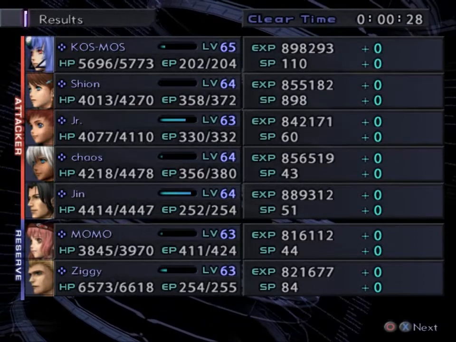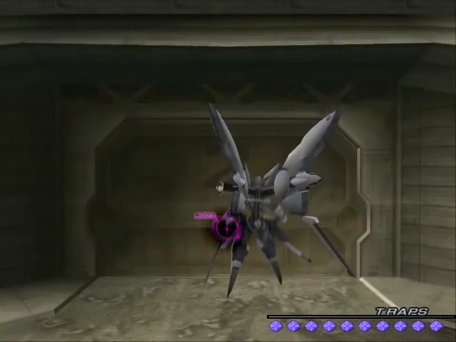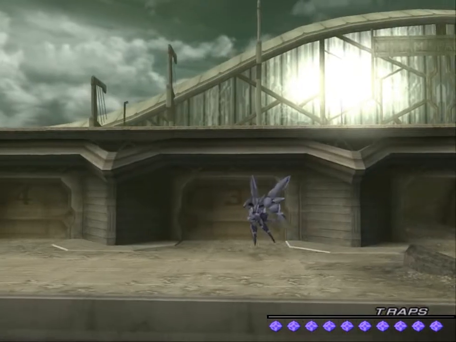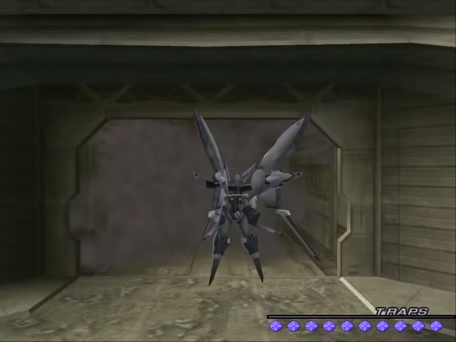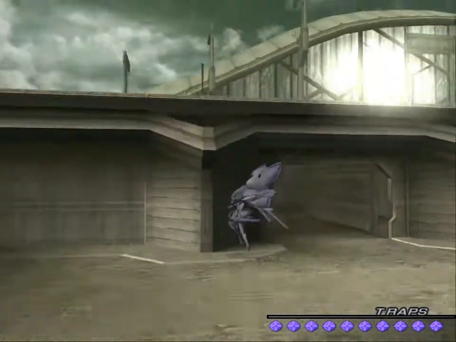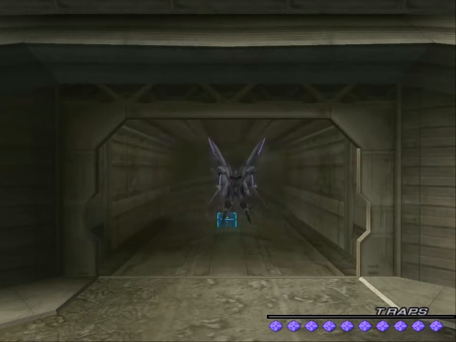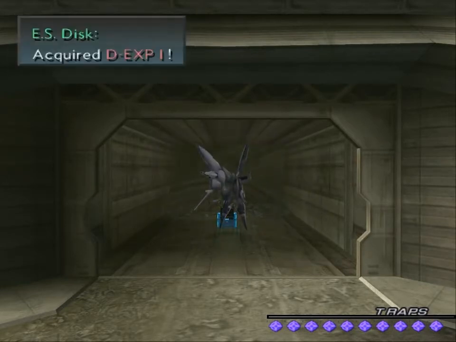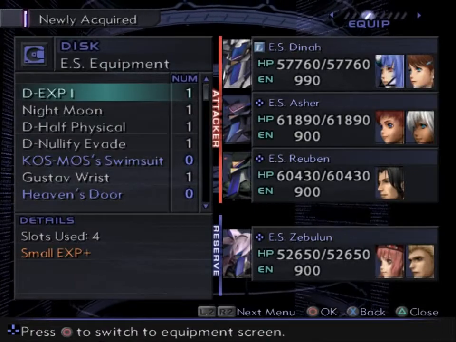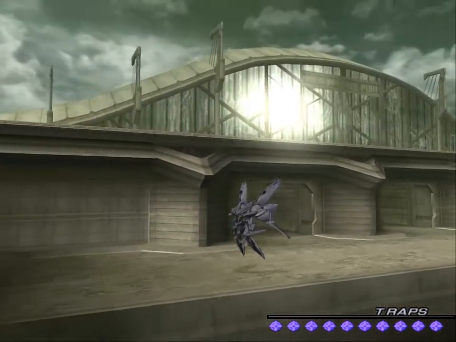I'm trying to get Xion up to 999 skill points. I did spend all of ours on just unlocking general stuff. So all we've got available now are the EX skills, which are just general stuff. I've gotten most of the stats already. That looks like that might be progress. That does not look like progress. D EXP 1. Newly acquired. Slots used for small EXP plus. That's fine. It's not that big of a deal.